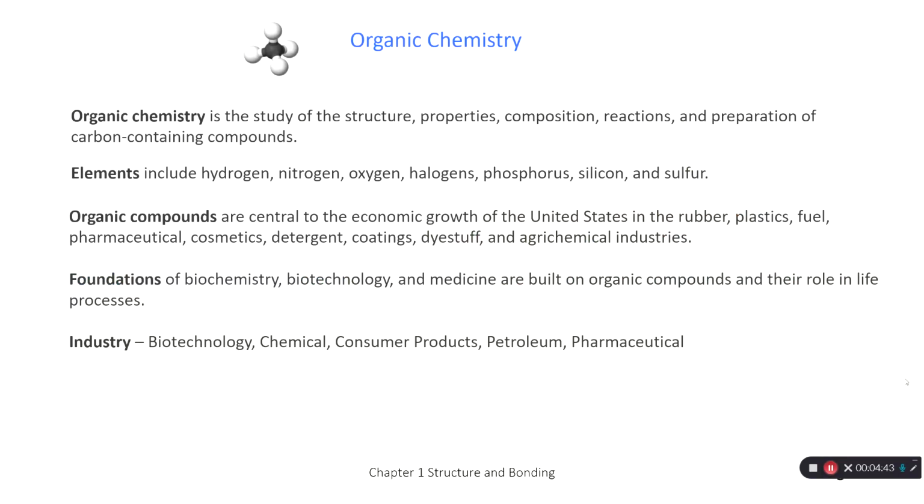So how do we give organic chemistry a definition here? What is organic chemistry? Well, it's a study of the structure and properties and reactions and preparation of carbon-containing compounds. So the key word here is carbon. And we're talking about molecules that have carbon-carbon bonds. But there are a number of other elements that could be incorporated into these organic molecules, including hydrogen, nitrogen. This gives you a list of that. We're going to talk about some of these. Sometimes we'll talk about phosphorus, silicon, and sulfur being incorporated in. But for the most part, we're going to talk about hydrogen, nitrogen, oxygen, and the halogens, things like fluorine and chlorine and iodine.